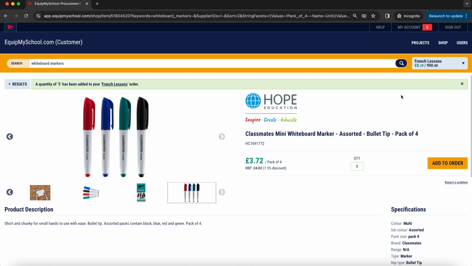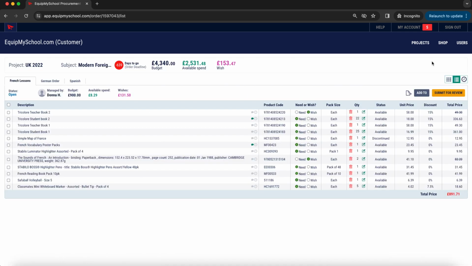So let's say you have done a little bit of shopping, but you'd actually like to review the order so far. You can click on the words of the order here, the name of the order. If you click on the button, you will pull down the list, but if you click on the words, the system will take you to the order that you've been building.